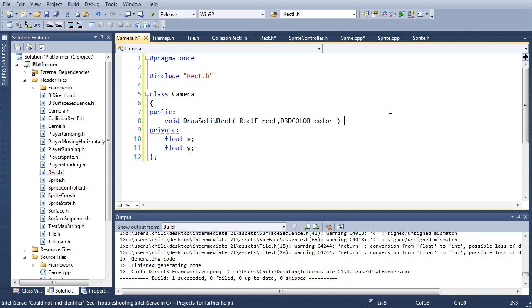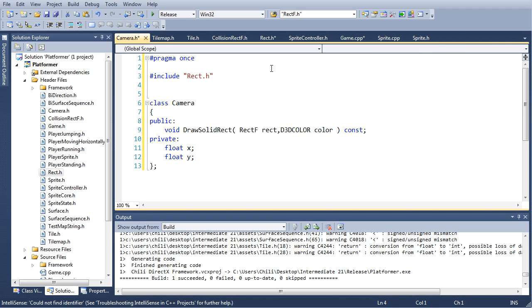And this will be const, because we're not changing the actual camera by doing this. We don't absolutely have to include the color here, but I like to include it because I got the color here. The D3D color. So why not?